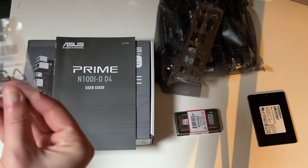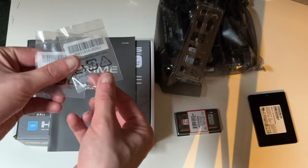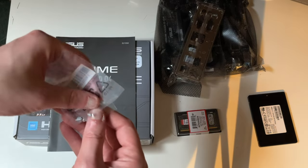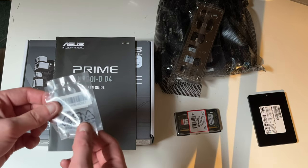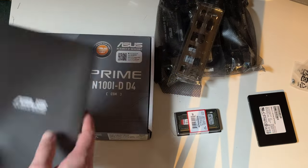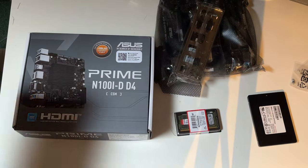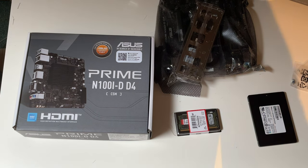Right, so here we have some screws. I believe this is an M.2 standoff in its bag with an accompanying screw, and here's just a screw. So one of the M.2 ports on this motherboard should have a standoff in place from the get-go. I'm guessing the Wi-Fi slot does. User guide, which we'll need to figure out what we need to do in terms of headers, but that's not really that relevant for our test setup today, because we'll only be running a test.